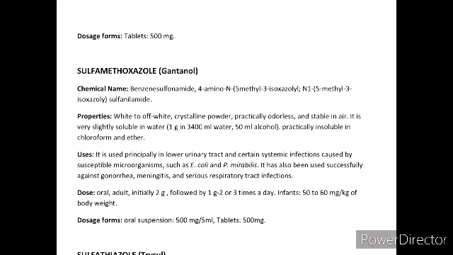This is used principally in lower urinary tract and certain systemic infections caused by susceptible microorganisms such as E. coli and P. mirabilis. It's also been used successfully in gonorrhea, meningitis, and serious respiratory tract infection. The dosage is oral, adult, 2 grams followed by 1 gram 2 to 3 times a day. Infant 50 to 60 mg per kg of body weight.